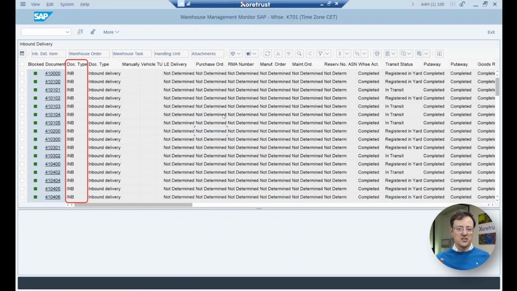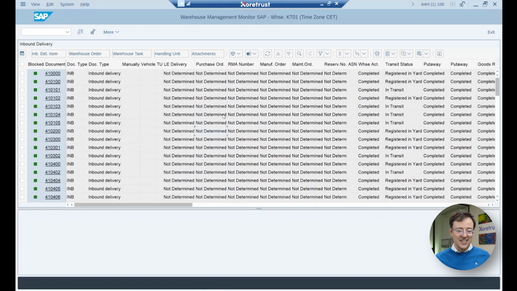Also, I want to see the status of the goods receipt. Is the goods receipt posted or not? I want to see the put away status. Is the put away completed or not? I want to see the overall warehouse activity because the warehouse activity represents the combination of goods receipt posting and put away completion. So if everything's completed, the warehouse activity status will be completed. So I do want to see that. And I do want to see the supplier and potentially the number of items that is in the specific delivery. So every item is a material to be received. Probably want to see that as well.